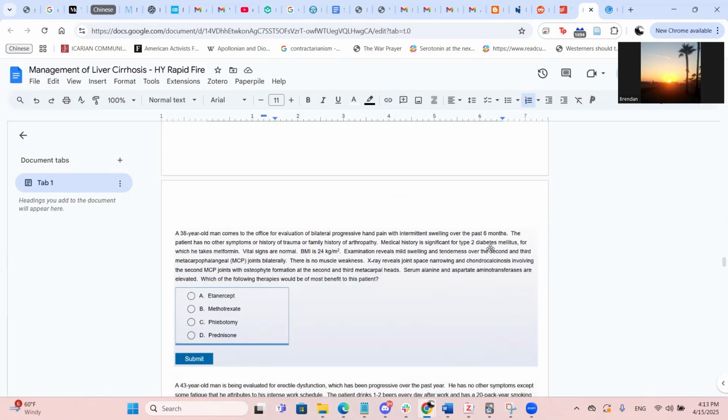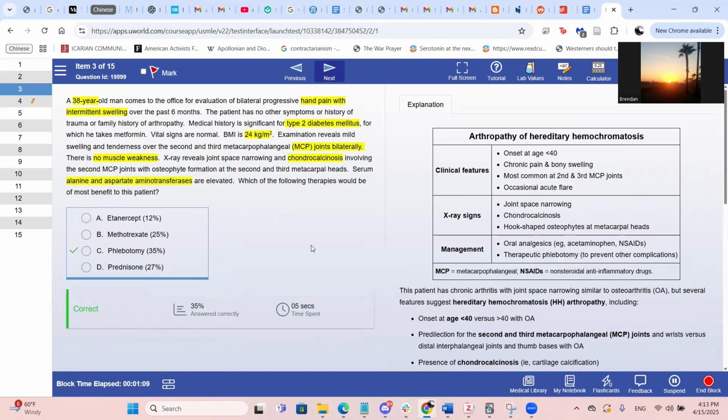All right, take your time, think about your answer. Answer here is a phlebotomy. This was kind of an unfair question. This was a toughie, I'm not gonna lie, but it's just good practice. So it is a tough question, but once you know what's going on, it is simple in the sense that you only really need to know 2 main points of information to connect the dots here.